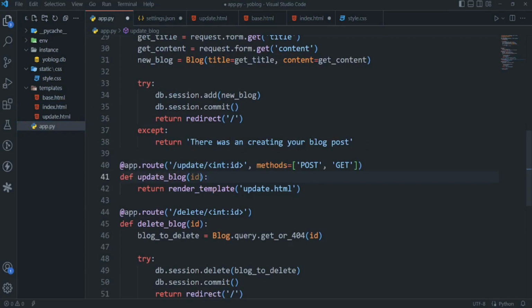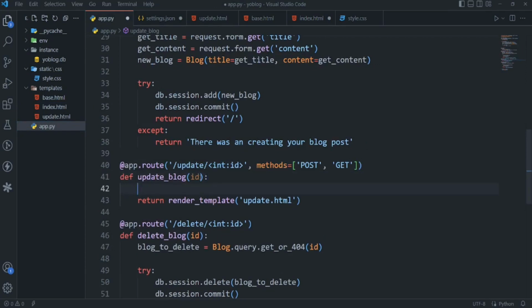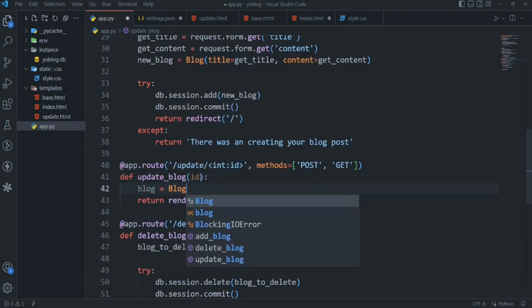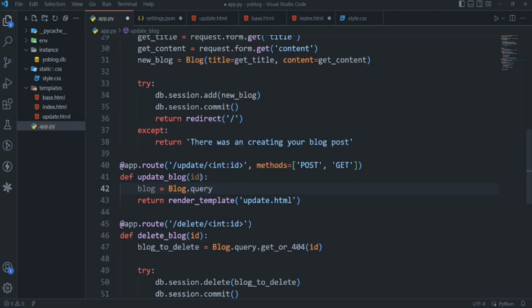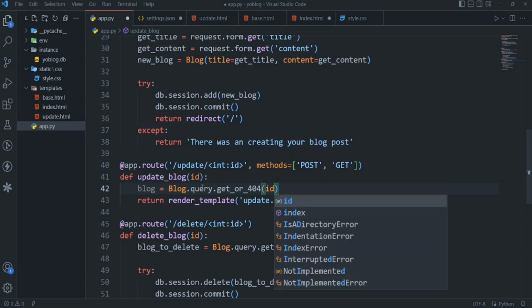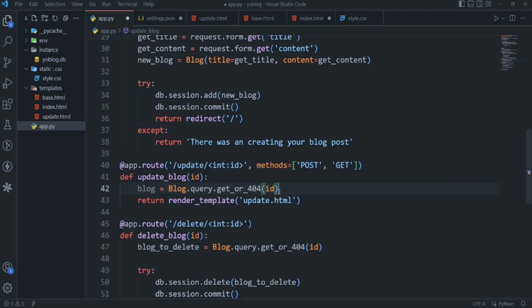Once you get the ID, you can now access it. So what we are going to do now is say blog, the blog variable, we're going to query from the database, right? Blog.query.get_or_404, then the ID. So we want to get the ID. If we're able to get the ID, we'll be able to access other data that are inside of that ID, right? If we're saying ID 1, ID 1 has its title, its own description, its own date. So through this method, we're able to access the other data, right?